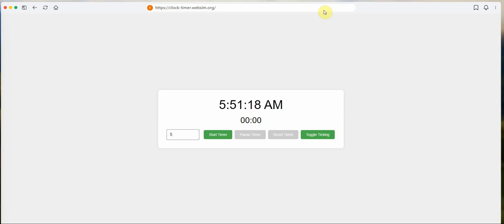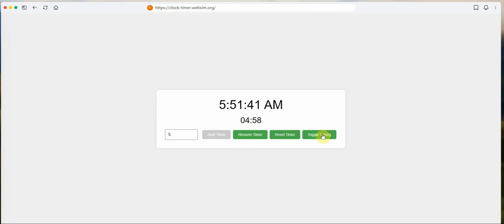All right, so I have my second iteration already, real time. I have my start timer. It starts the timer. I can pause the timer. That's working. I can resume the timer. That's working. All right. So those functionalities are working. And then I reset the timer. It starts over. And then I can start the timer again. So perfect. All right. So that's working.